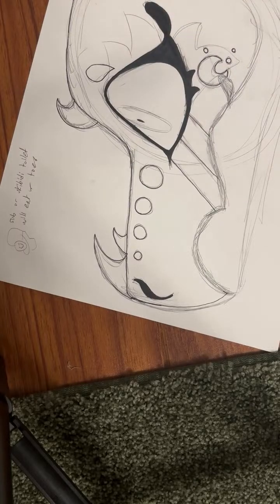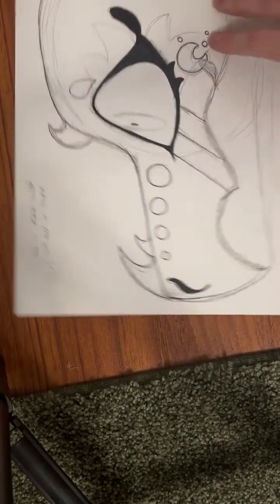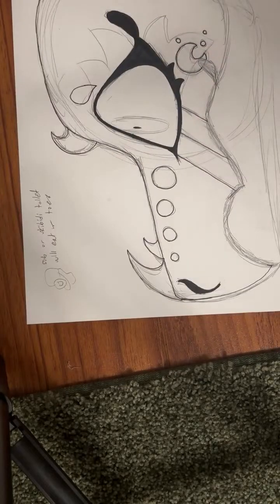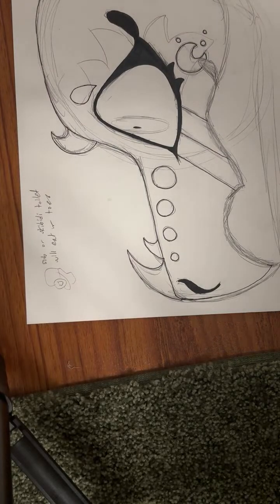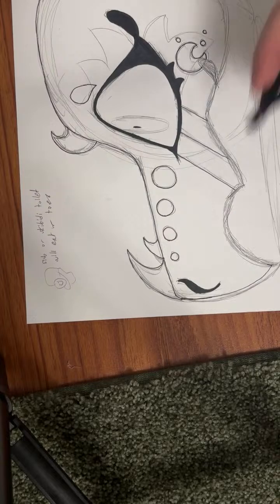Okay, not too bad. The forehead's a little big. We're gonna ignore that. Thank you so much. Wait. Oh my gosh, is that the tiger? Thank you. I love your dragon puppets so much. Okay, wait. There we go.